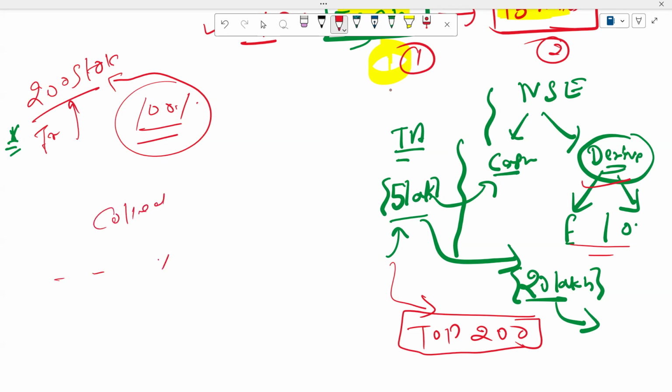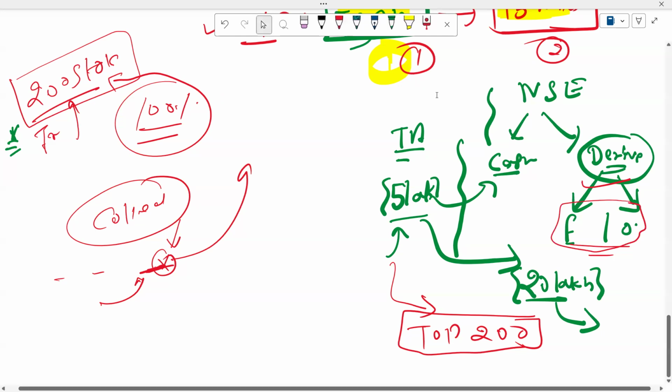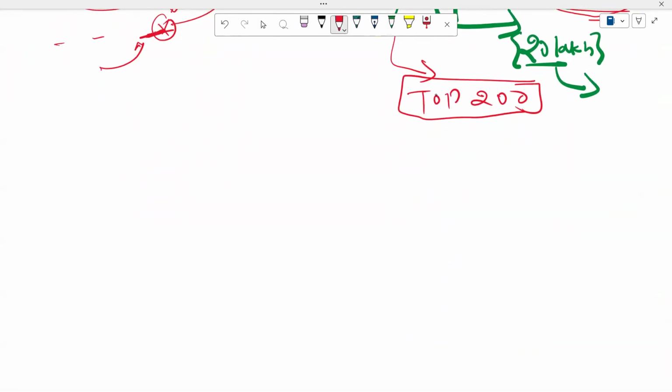They will get the buy trigger at this point, and you will also get the buy trigger at this point in the same stock. So by the collective effort, this stock will run. That's why I'm saying be in the top 200 stocks and in the derivative market. I'll not explain this in detail because it is a separate class and will take time. Just remember to be in the top 200 stocks trading in the derivative market, and then your technical analysis will work. In micro cap companies this might not work, because these are manipulative stocks, anyone can manipulate them. That's why I'm saying this.